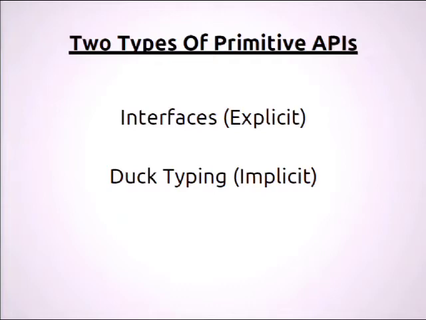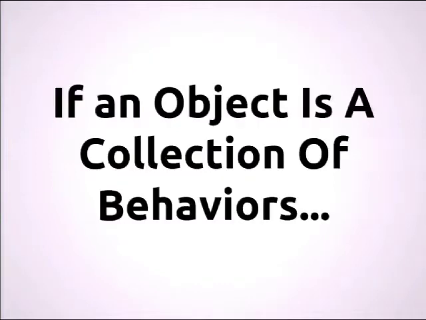Now, to be completely fair, I used to be an interface everything person. If you talked to me 2-3 years ago, interfaces are the way to go, duck typing is stupid, why would you do that? Today, I'm very much in the middle. A lot of my code does have interfaces, a lot of my code doesn't. It's really different tools for different uses. So now, this raises a question.